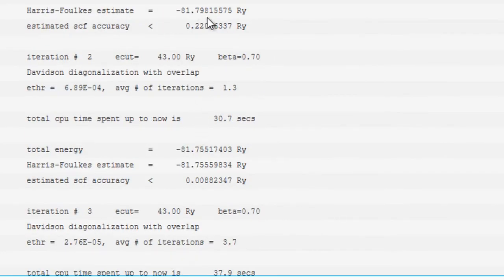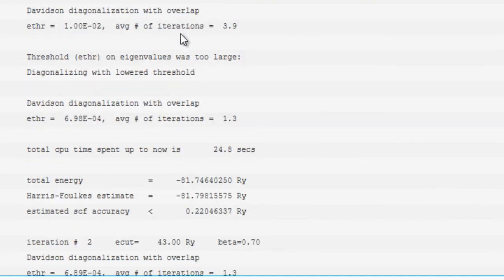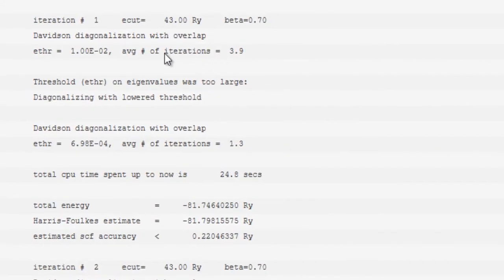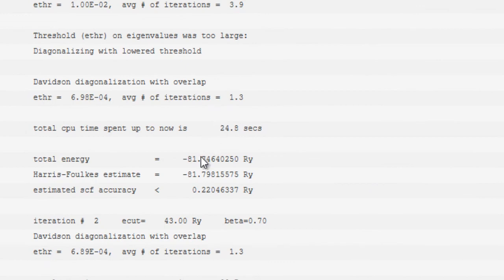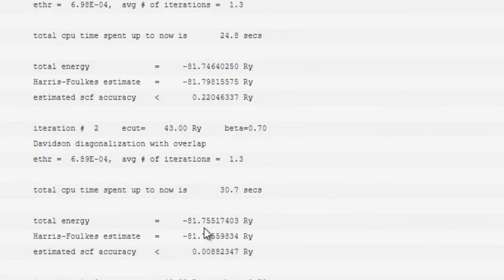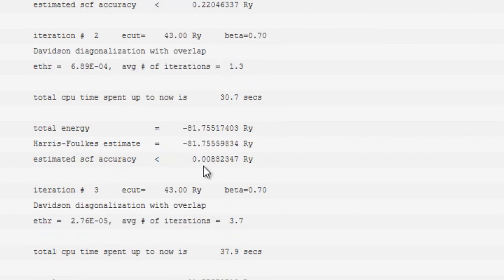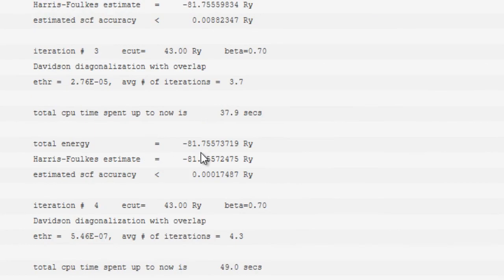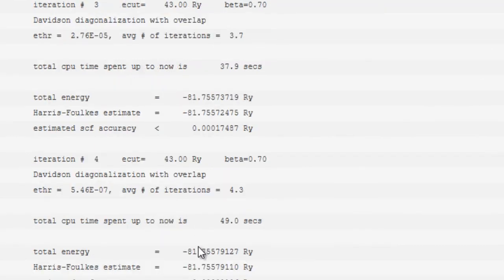So at each iteration you can see how the energy is changing. So at the first iteration we had the energy to be minus 81.746. Then at the second iteration it was minus 81.755. So there was a change of like 0.008 in these two energies. Then in the fourth iteration we had the energy as minus 81.7557.